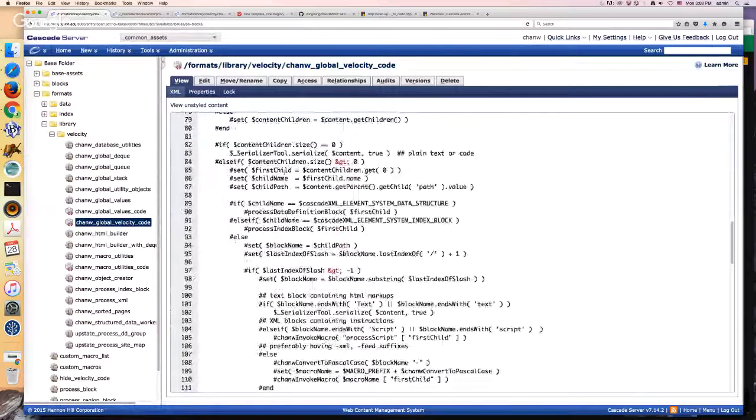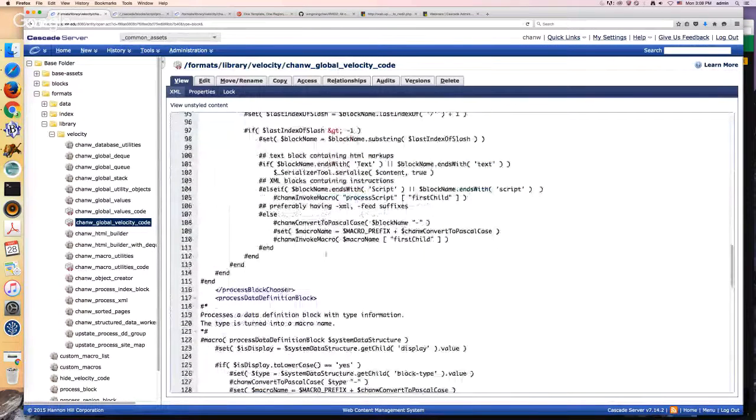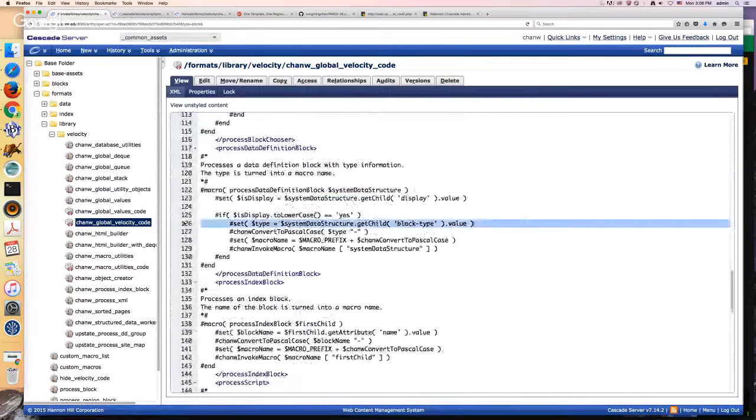For data definition blocks, this is the code, process data definition block. And in this process data definition block, I just calculate, looking at the type information, and figure out which group is relevant to the current context, and then invoke the macro.